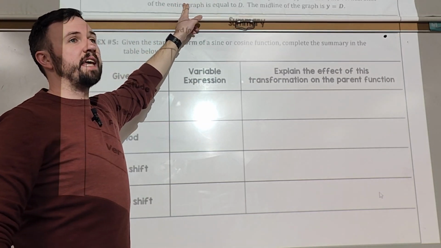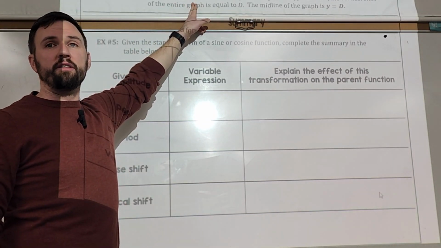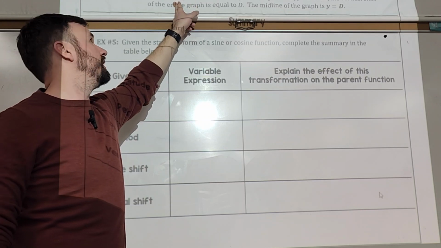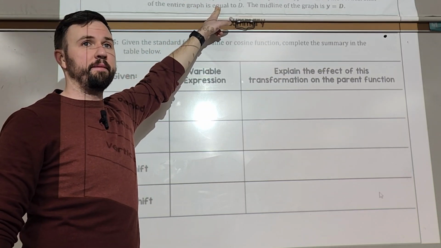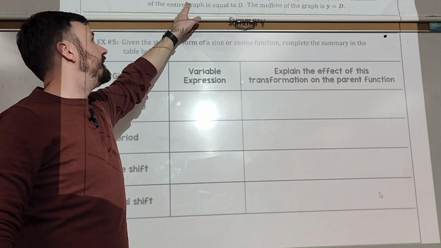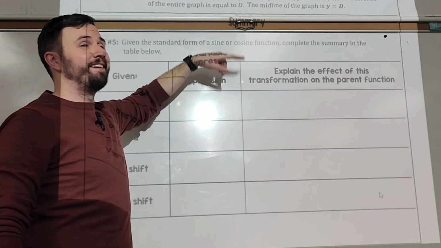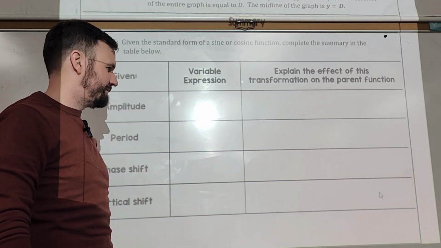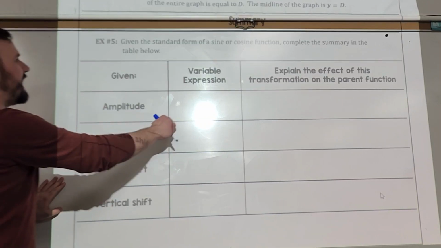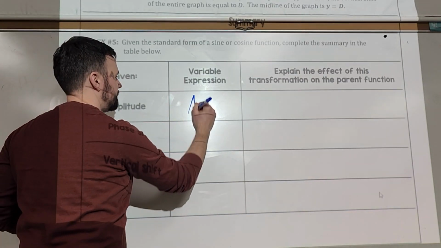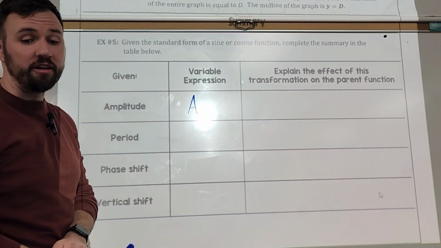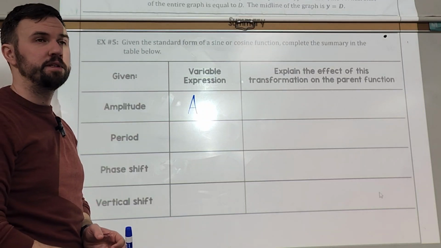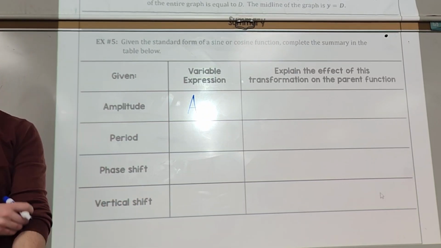If I can recognize that, I know everything there is to know about graphing sine and cosine. This right here gives me every piece of information I need, right? It's as easy as A, B, C. All right. What's my amplitude? A. What's A going to do? What's its definition?